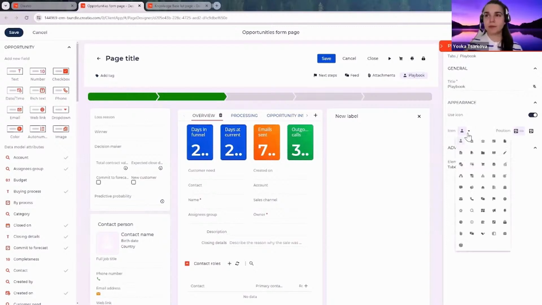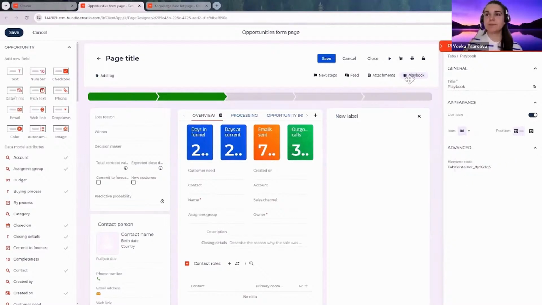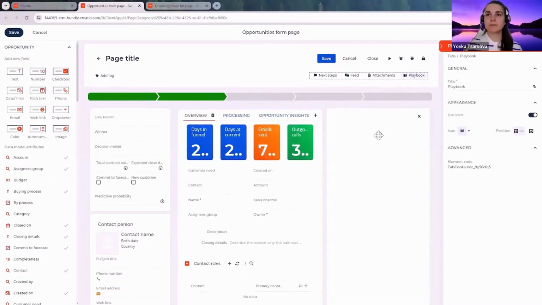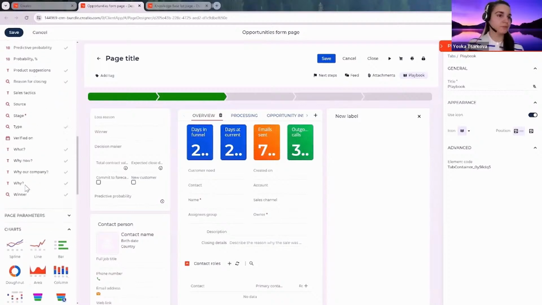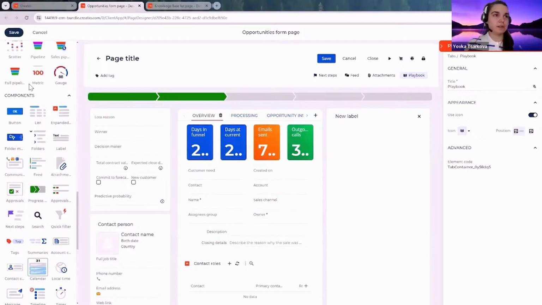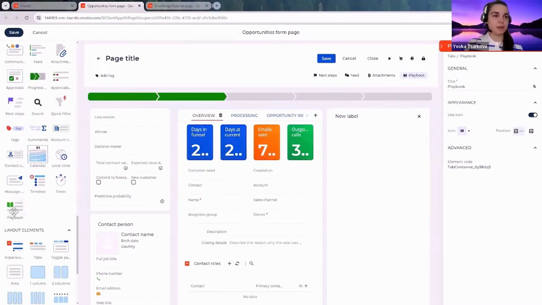I will enable also the icon. And here in this panel, we need to add the component. Right, the component we can find under components, and here we have playbook.